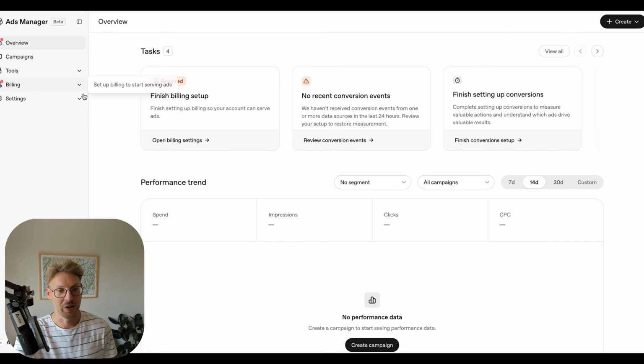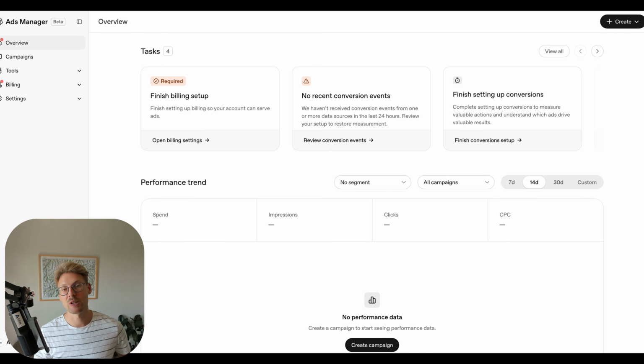As you can see right here, I set up the account without entering any billing information because right now, European companies are not yet ready to set it up, but next week it will start. So I have to wait until next week to get my Spanish billing setup ready. But you can already sign up to the Ads Manager beta. Don't put your billing setup in right now, and then you can start playing around and setting up your account.